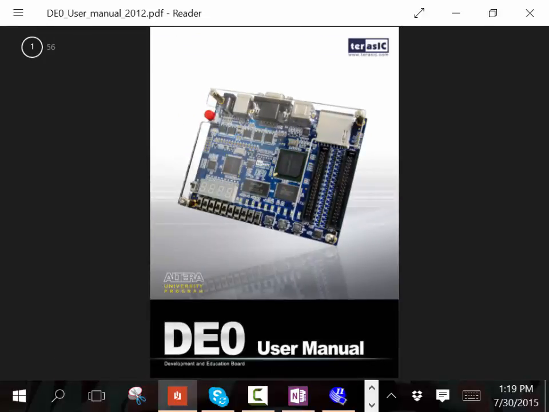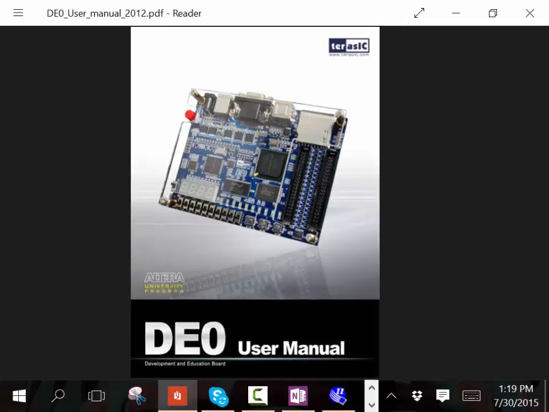The reason I'm not posting the manual yet is that my suspicion is that we'll be using the DE2s, which is the larger board right there. If not, I've got one of the DE0s and one of the DE2s, and we'll have to share the board if I can't get my hands on others. But this is what the board looks like.